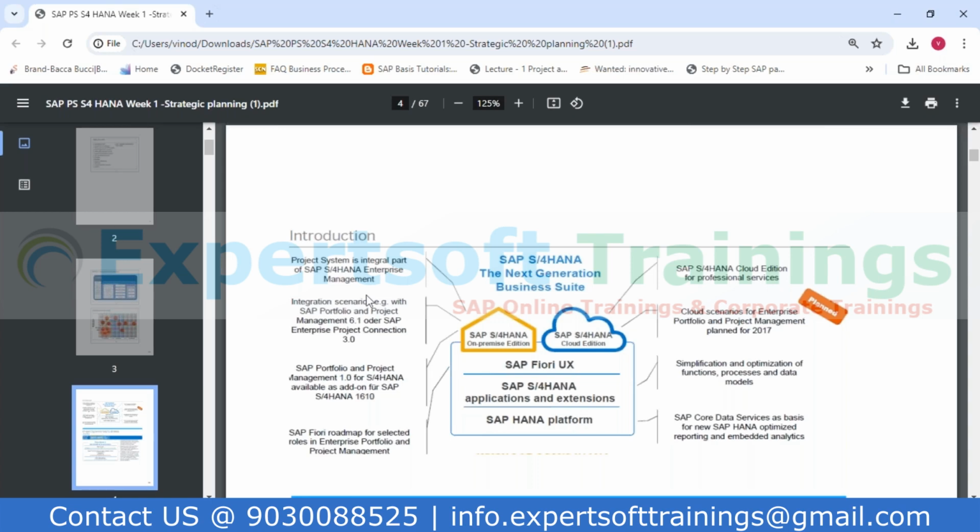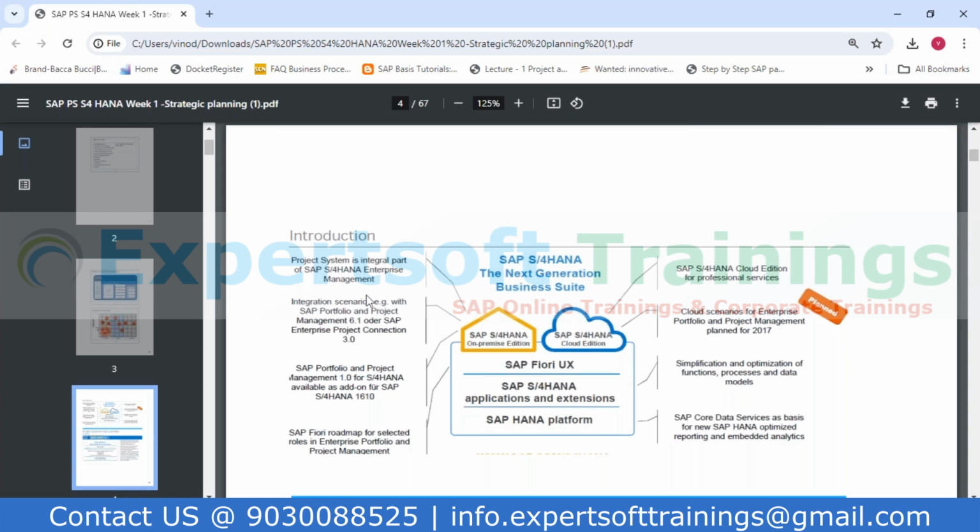Because of its database, which is called the HANA database. Earlier, whenever we did any implementation based on SQL servers, or R3 servers, or Oracle, or anything like MaxDB, all of these would go row-wise.